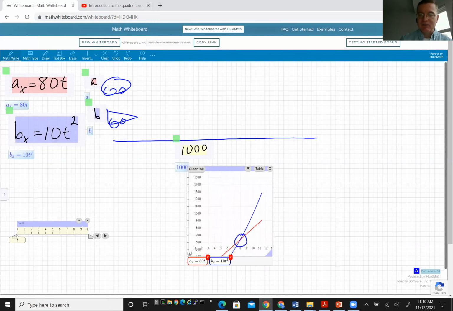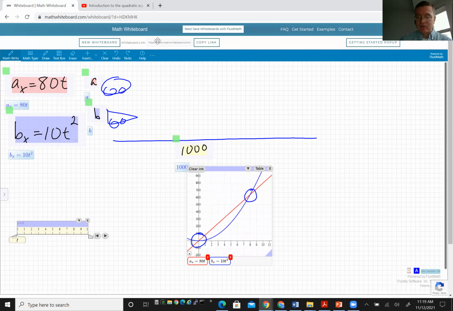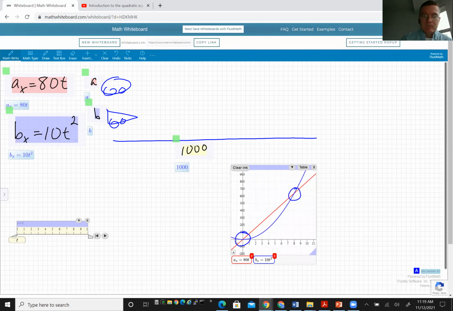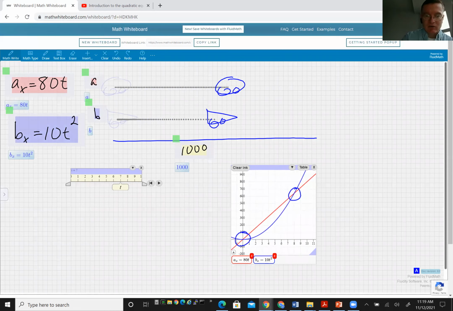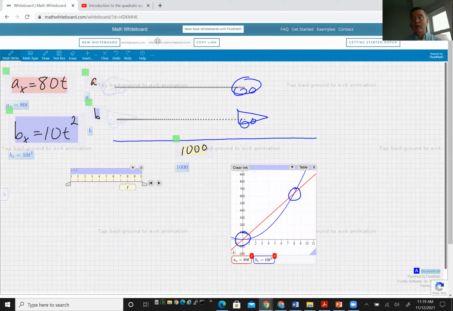We can see that happens in the graph at about 8 units of time and about 650 units of distance. So that's our hypothesis. When time equals 8, the car should be at about the same spot, and that spot will be about 650 units of distance along the road. So let's test the hypothesis by running the simulation for 8 seconds. I'm just going to drag the T slider time over to 8 to see if the cars are at about the same spot. Okay, looks like they are.